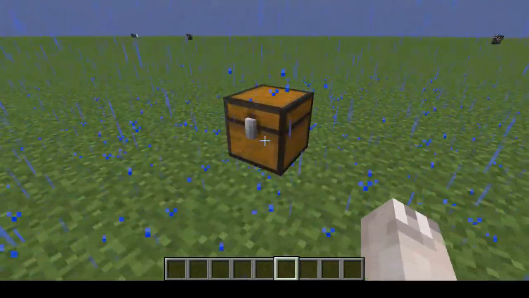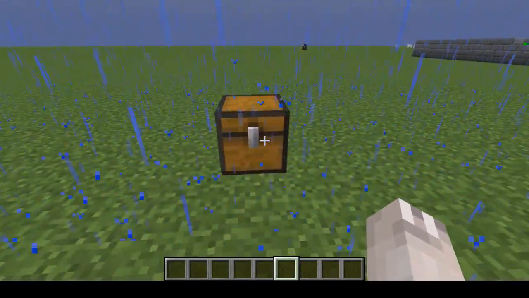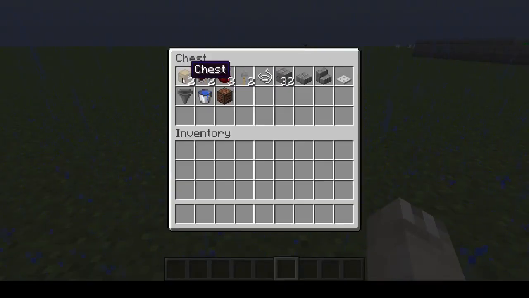Anyways, so in this chest right here, I have everything you need for this build. It's not bad at all. So you need two chests, two redstone repeaters, three redstone, two tripwire hooks, one string, 32 stone bricks. You probably need less. Actually, you definitely need less. I just grabbed them to be safe. One stone brick slab, one stone brick stair, one iron trap door, one hopper, one water bucket, and one note block.